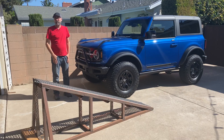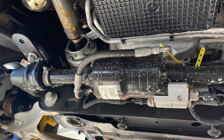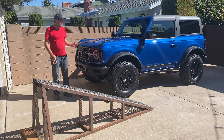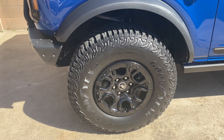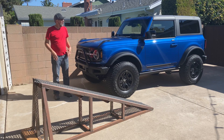There are two things about this vehicle that kind of work against each other in this test. One is it's got a stabilizer bar disconnect that the Badlands has, so that's good. But the bad thing is Sasquatch — these 35-inch tires, when fitted to this vehicle, limit the travel because they get stuffed too far up into the fenders otherwise. So actually the vehicle that would score better than this one is a Badlands, because it has 33-inch tires, more suspension travel, and the stabilizer bar disconnect. But I don't have one of those today, so we're going to save that for later and see how this combination gets on.